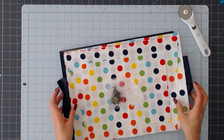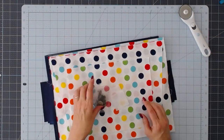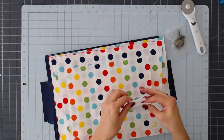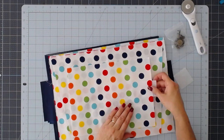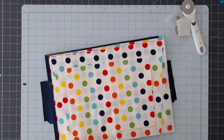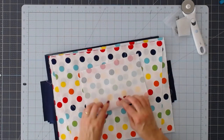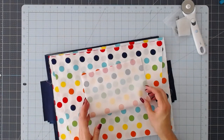So I've got all my pieces cut out. We're just going to run through quickly so I can show you what they are. These are my magnetic snaps, and I've cut two pieces of heavy interfacing that are going to go behind the lining fabric to install the snap and give it some body so that it doesn't tear through the fabric from continuously pulling on the snap. You have your pocket — this is going to be folded in half, sewn around, folded again on the edge, and installed.